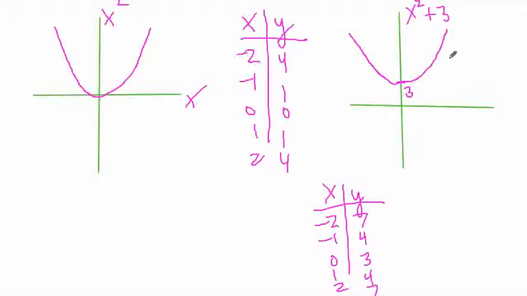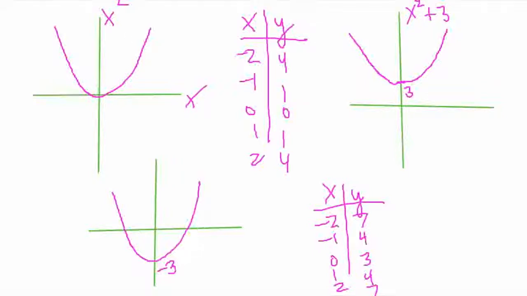Okay? So this is important. Now listen to what I'm saying. If you add a number, all you have to do is take that original building block. Remember those functions you memorized? You just take those and you scoot them up. Okay, now what if I subtracted? If I subtracted, let's say 3, well then you're going to subtract from the column on the right, so that's going to move the whole graph down. Okay, so adding and subtracting a number shifts the graph vertically. That's very nice to remember. That's a transformation. You're transforming one function that you know into your new function.